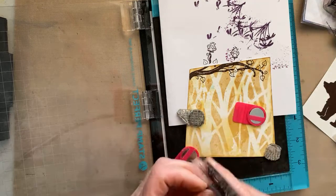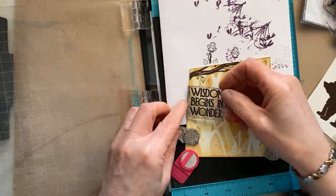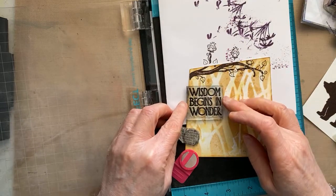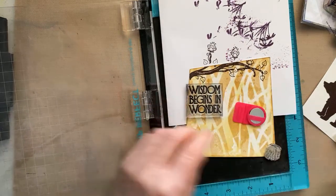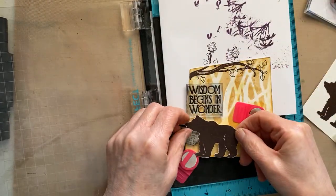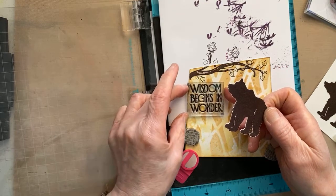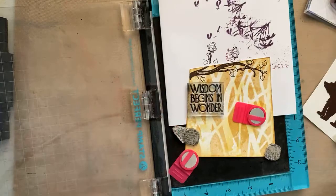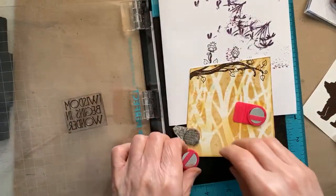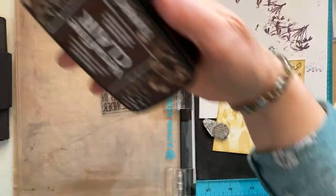So we'll have wisdom begins in wonder, because baby bear is following his mummy bear. He's going to learn something from her. Is that going to be all right? Let's have a look. Wisdom begins in wonder. Yeah, just up a little tiny bit more. So I'm not going to actually stamp the bears because I've got them already stamped and cut out. I'm sure you know that they're going to be stamping absolutely fine.